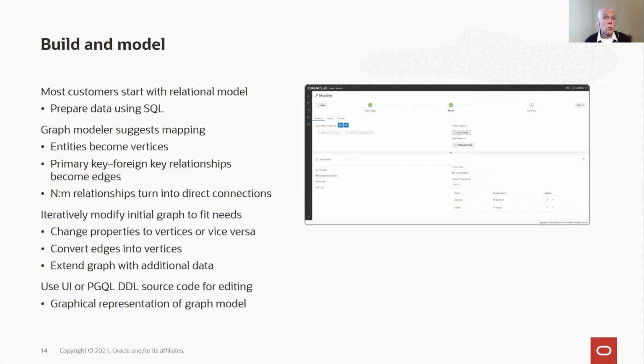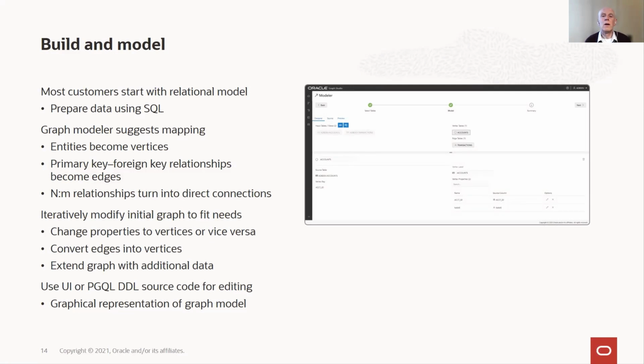Now, I assume that most of you are actually coming from a relational background. So before we can actually start with graph analysis, the first step we need to map our relational data to a graph, so to vertices and edges, right? Graphs are different from relational technologies where you have this strict theoretical foundation, ER modeling and everything. You're not at all constrained in how you model graph. And in fact, the graph model is usually influenced by the kind of analysis which you want to perform. And it's not at all uncommon to start with an initial model and then refine it over time.